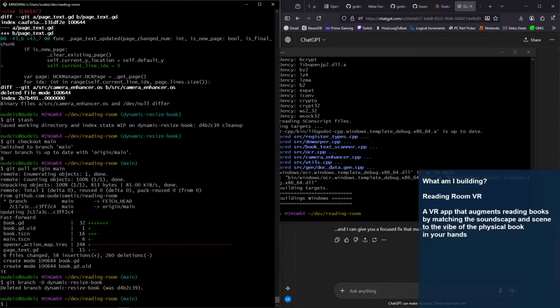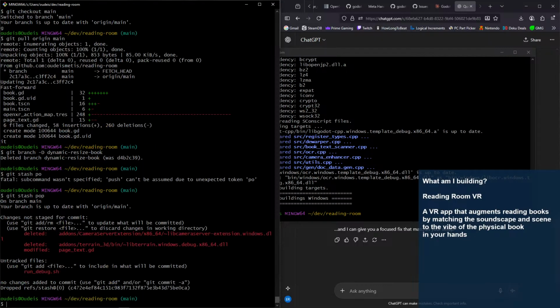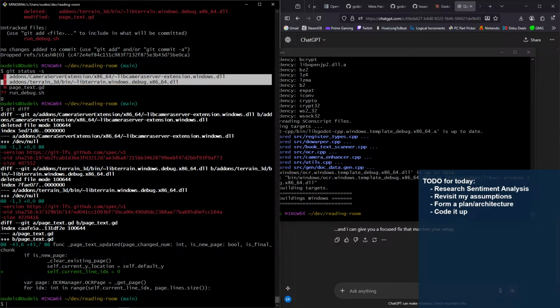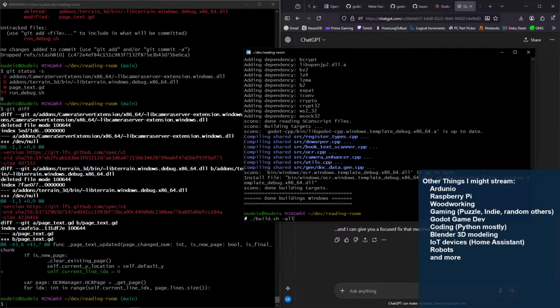Yeah. Git stash pop. Git status dash S. Git diff. Oh, man, these files are really annoying. They keep removing themselves and then re-adding themselves. It's very, very annoying.